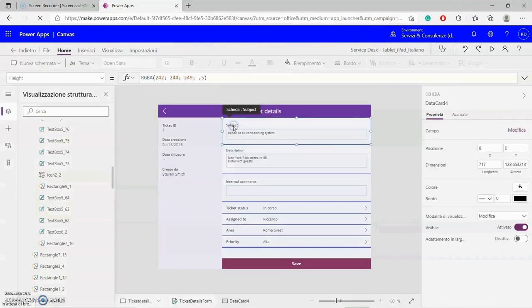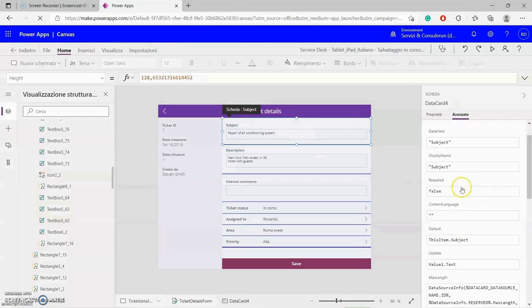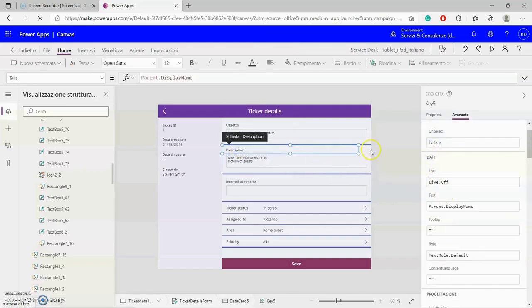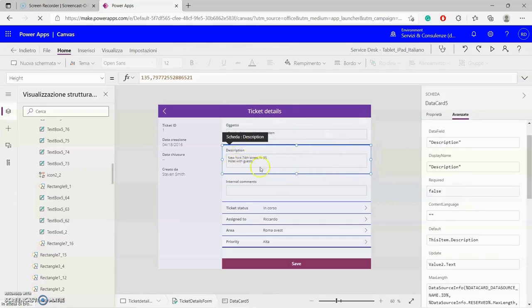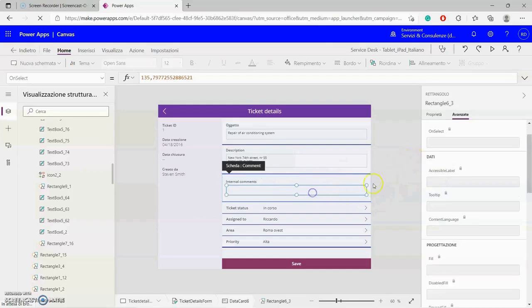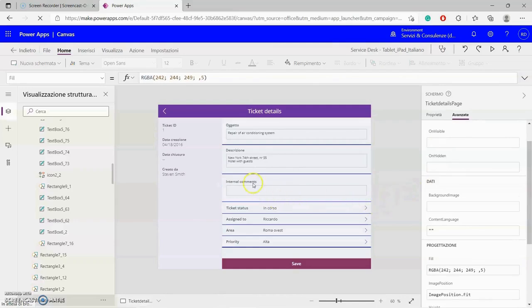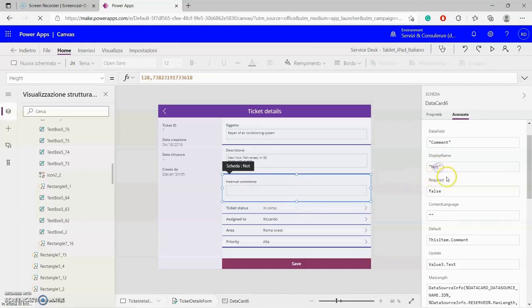We are going to modify the display name of the object. You must always select the entire record, not just the description field. Here we can translate it. We select the tab simply with Notes, Note. This must be modified here, Note. Here, ticket status.